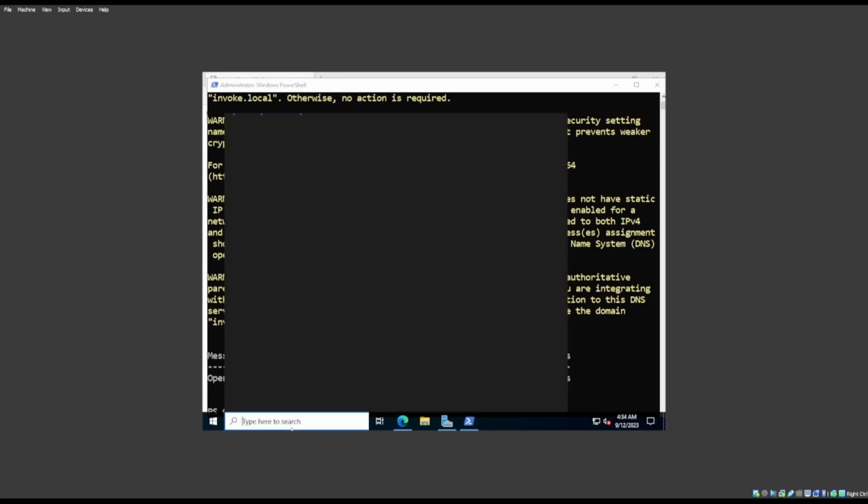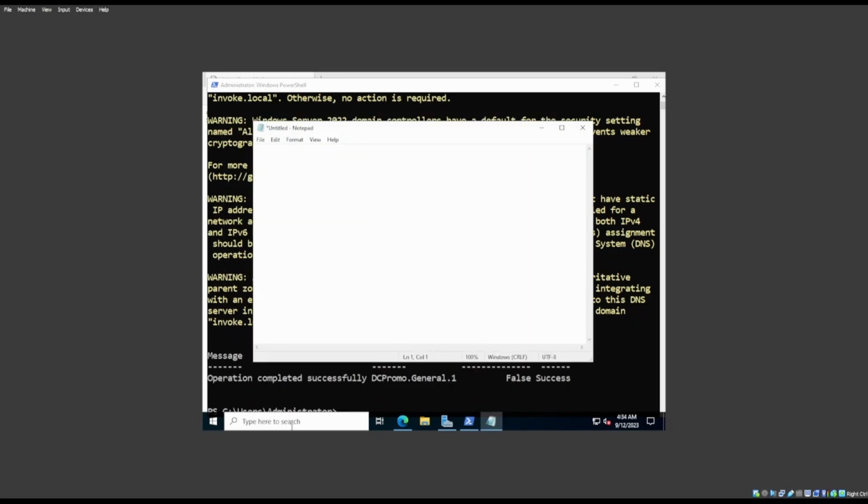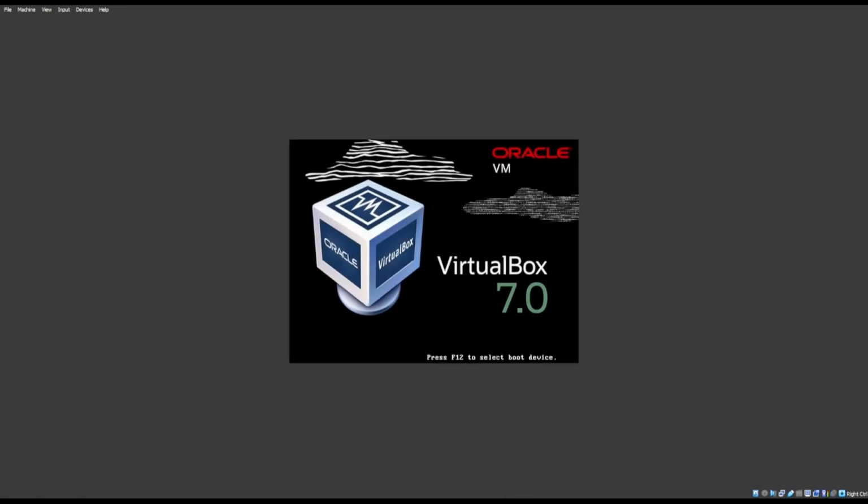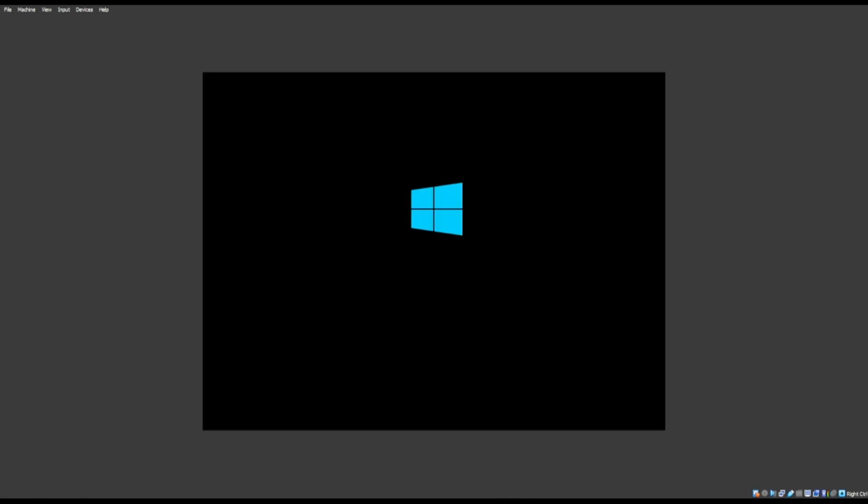So actually, can I open Notepad real quick? I was going to try to wget that thing real quick in Notepad, because I don't think it's going to save it. So I'm about to open up that page again.